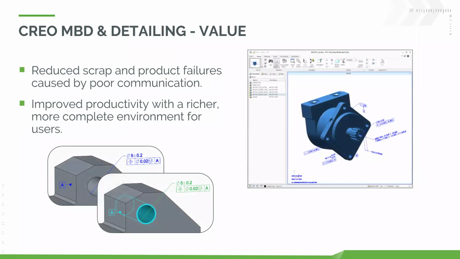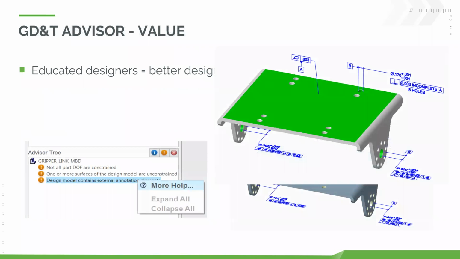You'll have better productivity because it's so much easier to build these from scratch and then to change these different annotations if you need to. It's a much more complete environment for your whole enterprise. With the GD&T Advisor, designers get walked through the process. So this tells them if anything is wrong or if anything is missing, and then helps them understand and actually guides them through the process of correcting whatever was wrong. So you saw that as we were in the demo. I got the alert in the advisor tree in the bottom left that something was wrong, but it wasn't just an alert that something was wrong and then didn't tell me how to fix it. It guided me through actually fixing or correcting whatever it was that I forgot or that I messed up.